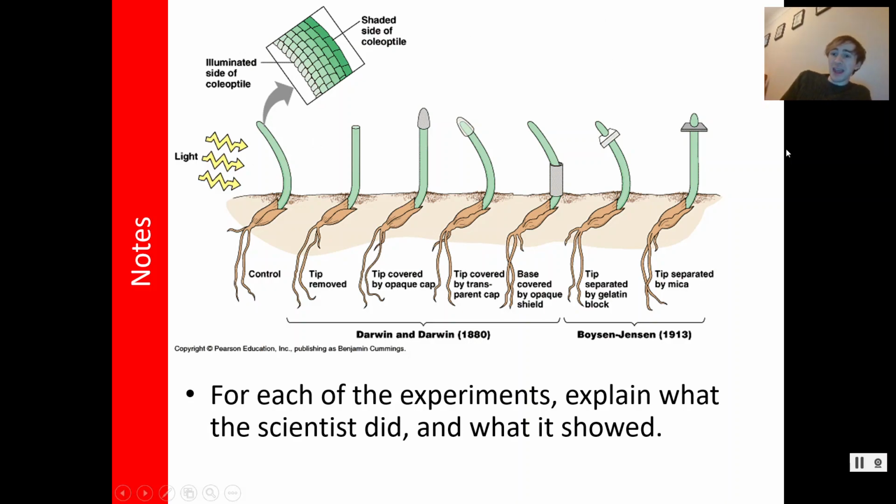Fine, that will be the end of the task for today, once you've completed that. So, complete that, upload your work, and that will be the end of the lesson. Hope that's been helpful to you. From today, once you've done this task, you should know what gibberellin is, what it does, how we can use it, what ethene is, what it does, how we can use it, how we can use auxins in rooting powders and weed killers, and what these experiments are and what they showed.